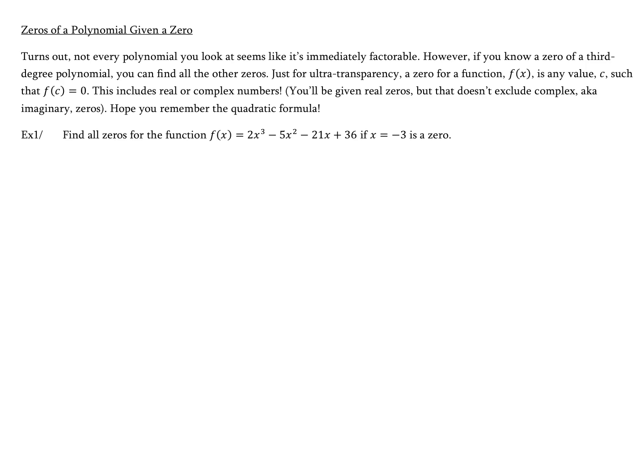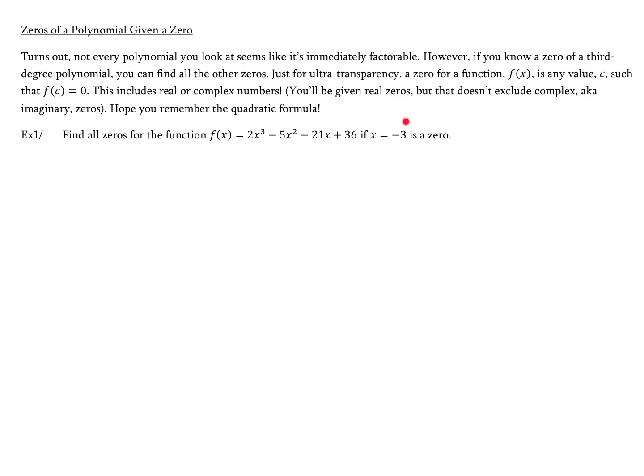I will go into a little bit of nuance with that as I finish the first example here. I want you to know that you'll be given real zeros, but that doesn't exclude complex, aka imaginary, zeros. And just to keep it fresh in your mind, hope you remember the quadratic formula. May show up. All right. Find all the zeros for this particular function if you know this is a zero already.